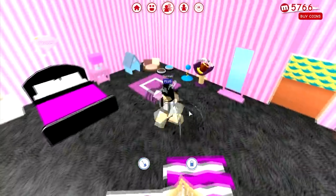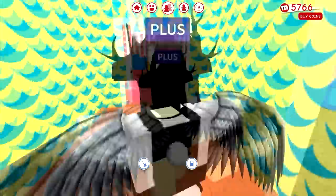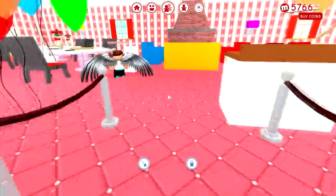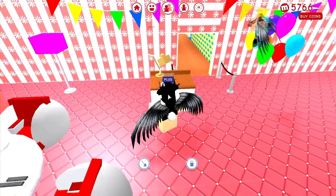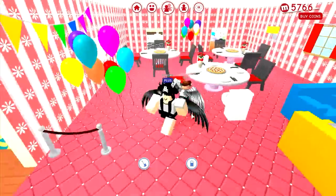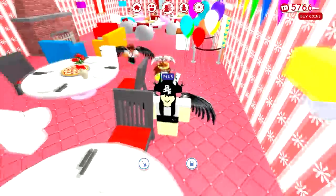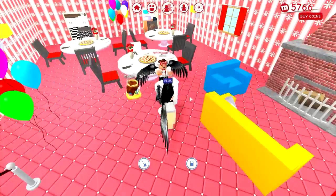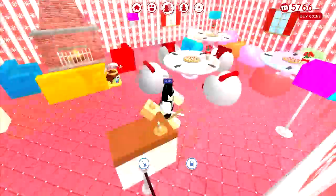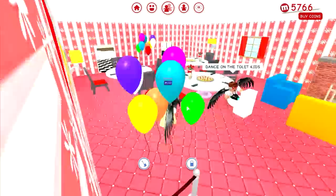Here's a little restaurant I made. You wait in line and a host will take you to a table. I put down some toilets as seats, which was pretty random — I think I ran out of regular seats and couldn't place more furniture. We have about six tables and a lot of beanbags.